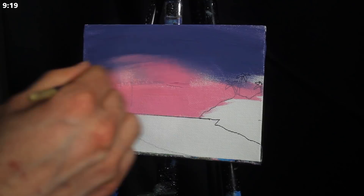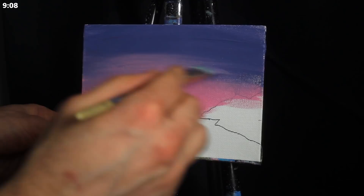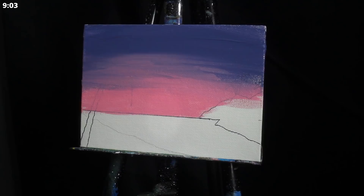From there I'm going to grab much more of that pink that we used for our initial application. I'm going to apply it in between our two pigments and then blend everything out to be fairly smooth. The goal here is to render a soft gradient from one pigment to the next, and this is generally best achieved by using a very soft application with your brush.